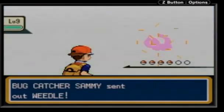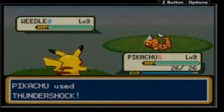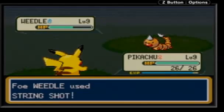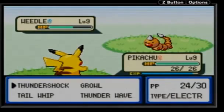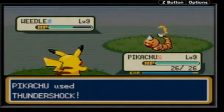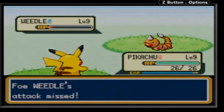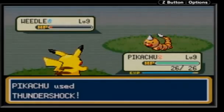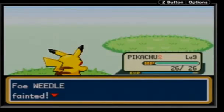I think the final main battle in the story, the Cipher. Yeah, the Cipher in Coliseum. Evice, his team is brutal. It really was. I remember the Slaking and the Slowking. The Slowking would use Skill Swap, so then the Slaking could attack every turn instead of loafing around. That's why I never beat that game. I gave up, and there was nowhere to level up. That was frustrating. No, Mt. Battle. Well, that's it though. Yeah.